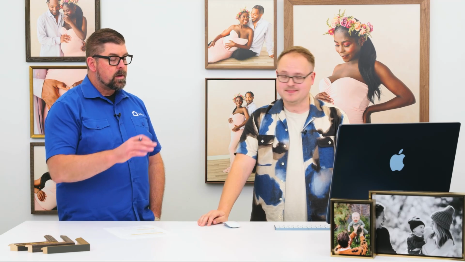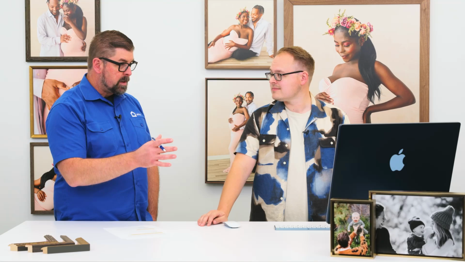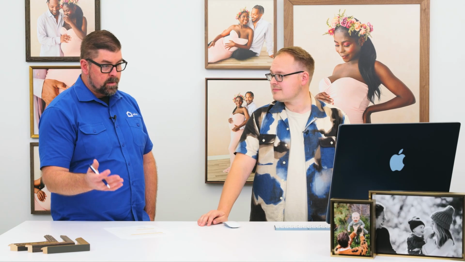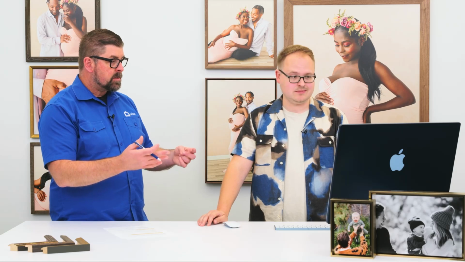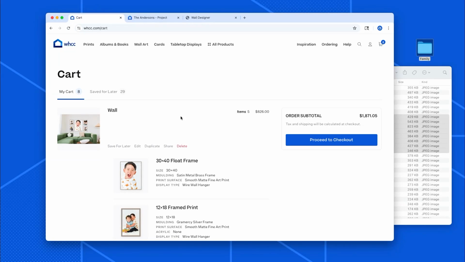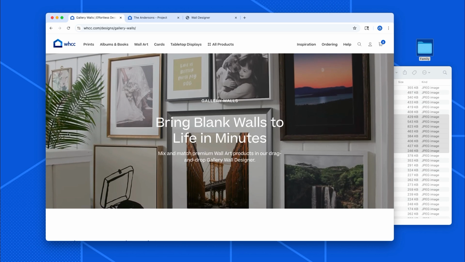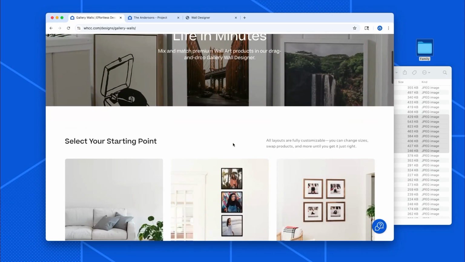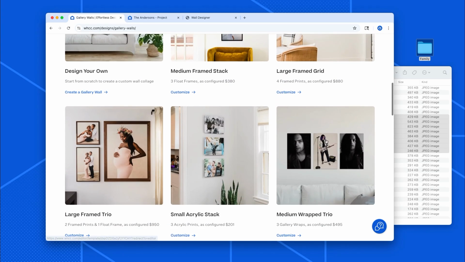So, another question: if somebody loves groupings, but they really don't have a knack for putting them together or have a little bit of fear, what's available as far as preset designs? Yep. We've got a couple of things there, and we've just started rolling out these new collections. On the website, under wall art, we went right through a frame print, but there's this new category over here called gallery walls. This is going to bring me to a page that has a bunch of our favorite marketing layouts that we've done over the years.